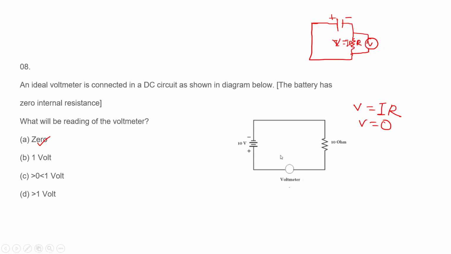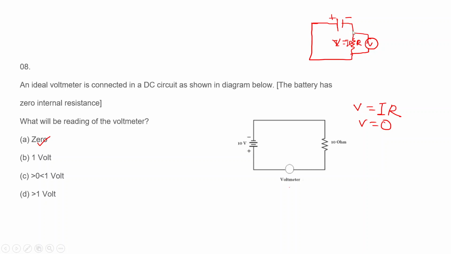Yeah, yeah. So, actually, a voltmeter is a device for measuring the voltage drop across any resistor. I'll explain it again for your understanding. Usually a voltmeter is connected in parallel. So this is a simple circuit. This is a battery of, say, 10 volt, and this is a resistor.